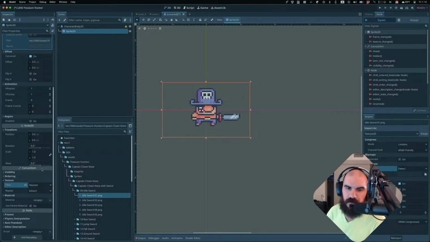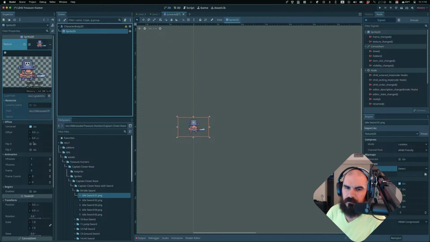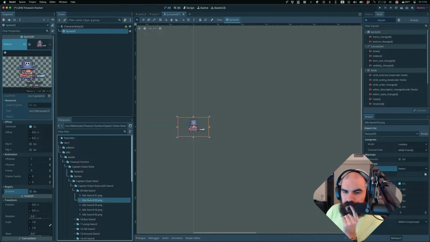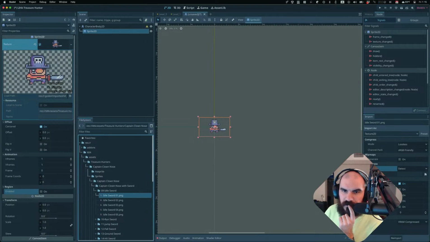I don't think it's in the import section. The question is, why is it so tiny and big at the same time? Frame coordinates.